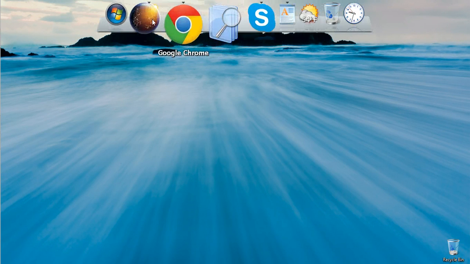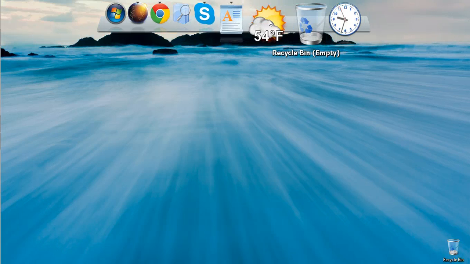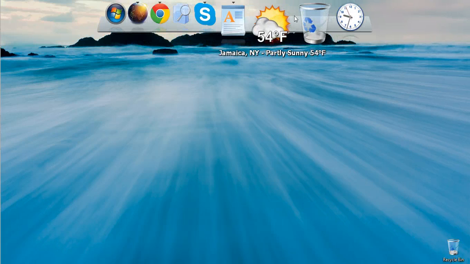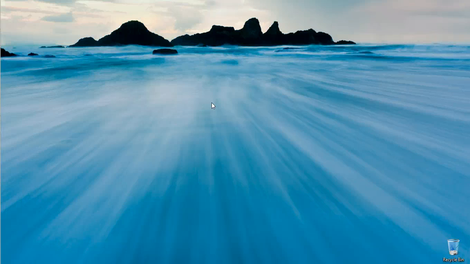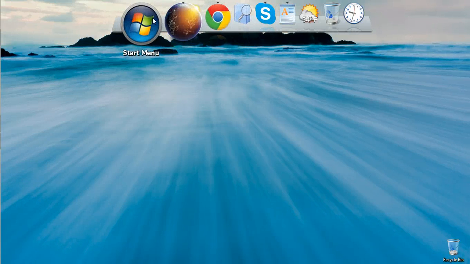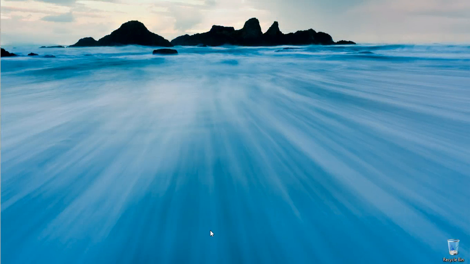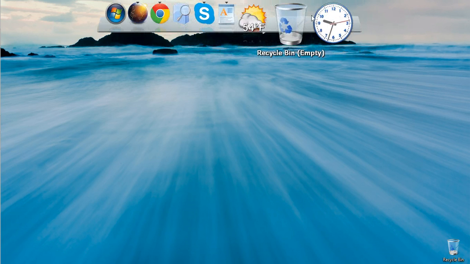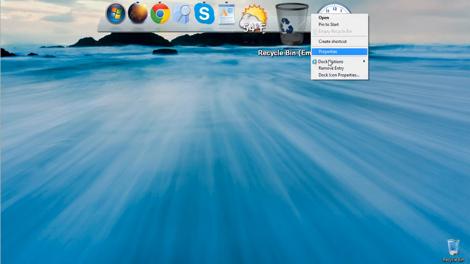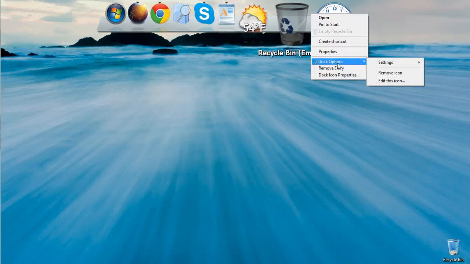So I use StarDock. And this is Object Dock from StarDock. My previous video, if you saw part one, you would learn how to get this Object Dock to get the download. Once it downloads, it shows up at the bottom here, and then you can choose to use the settings. So I'm going to right click and show you real quick how to do the settings options.